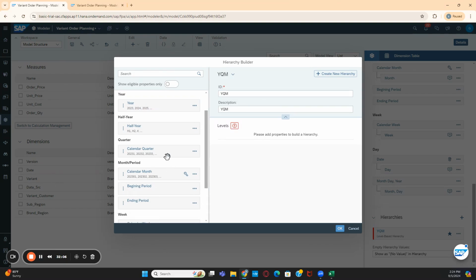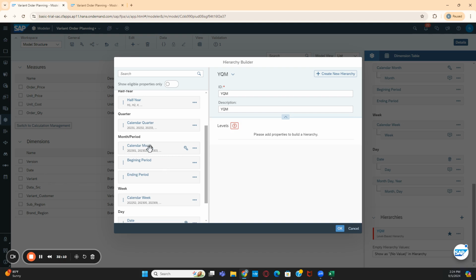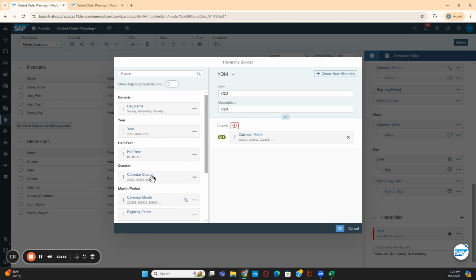Here I am defining the hierarchy. Calendar month, first I will take this one. This is level 1. Then quarters I am taking as level 2. Then let us take level 3. That's fine. This is the YQM, we have taken.